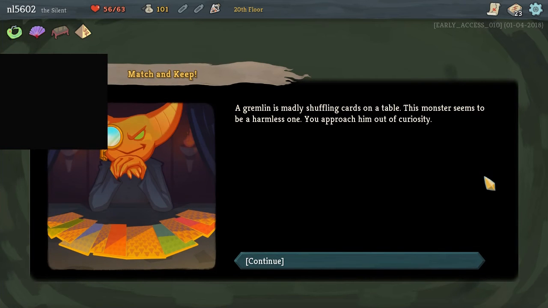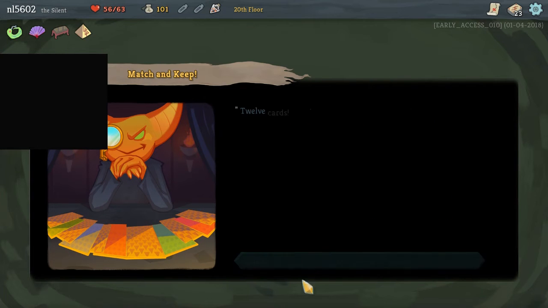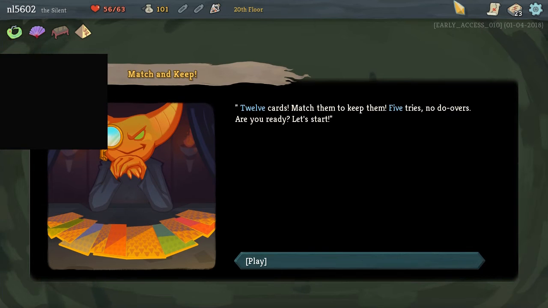Ah, a gremlin is madly shuffling cards on a table. This monster seems to be a harmless one. You approach him out of curiosity. 12 cards, match them to keep them. No 5 tries, no do-overs. Are you ready? Let's start.